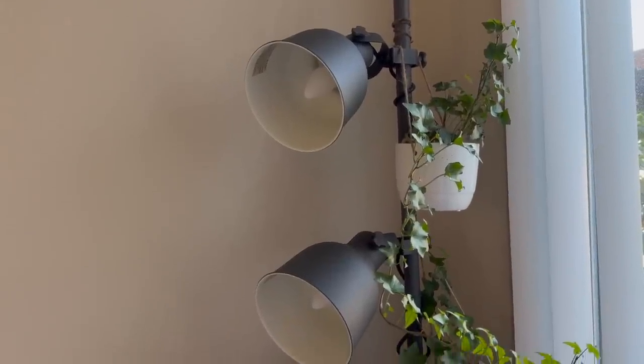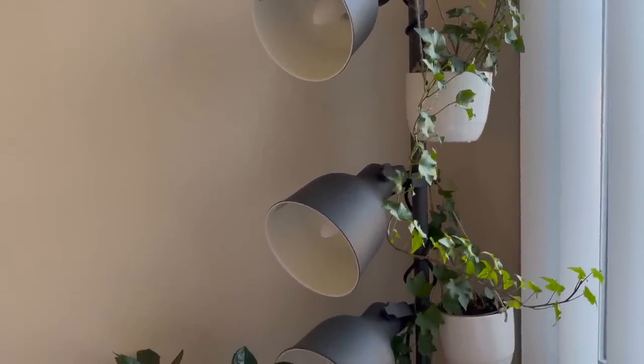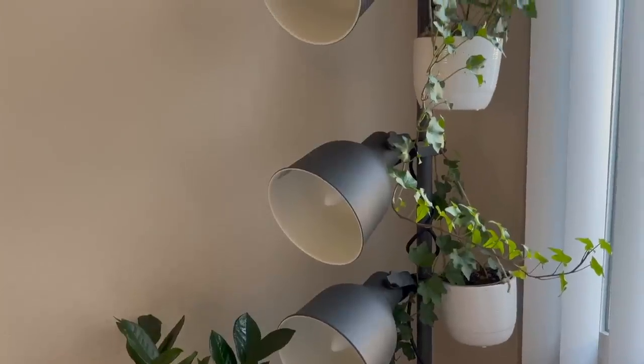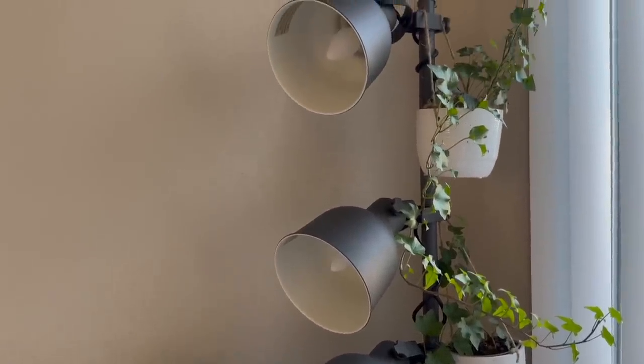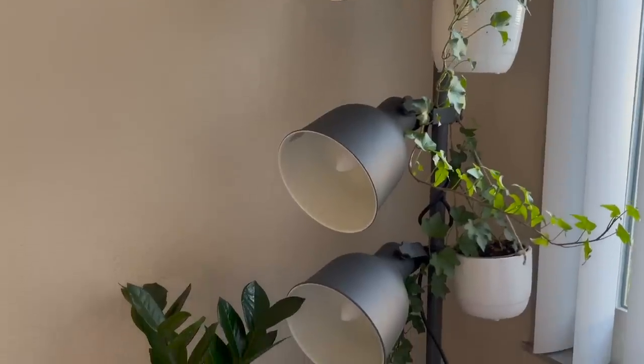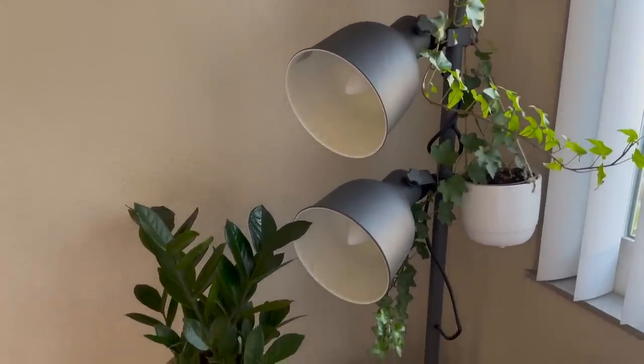So I have these two ivy here, right by the window. And they were actually together in a pot, but I had separated them, and now they're just growing and growing and growing. I love it.